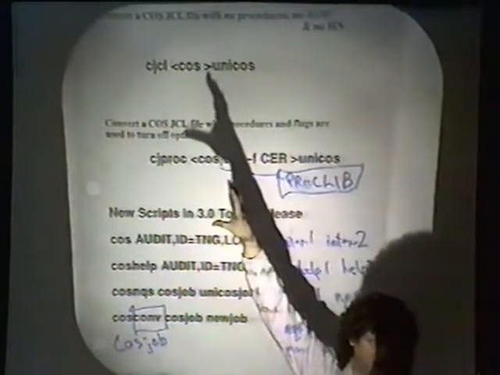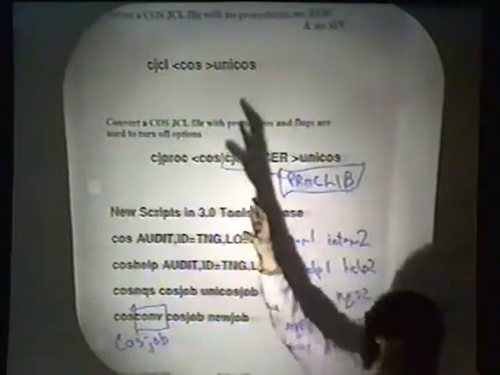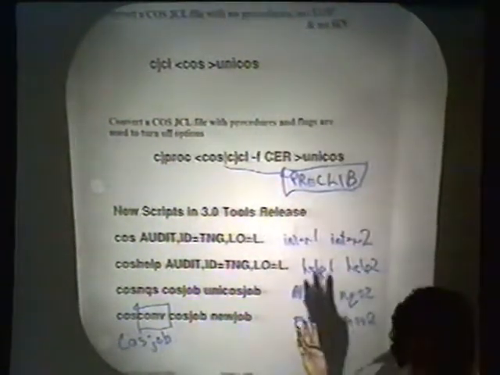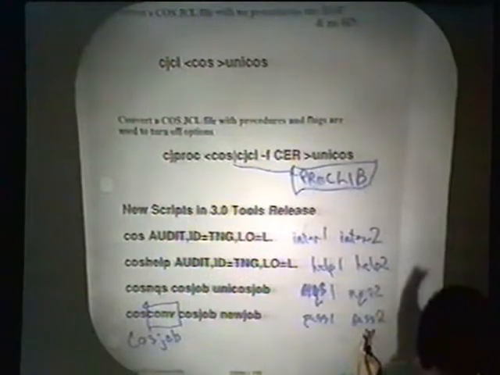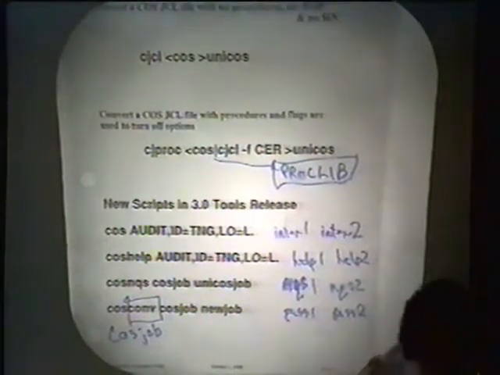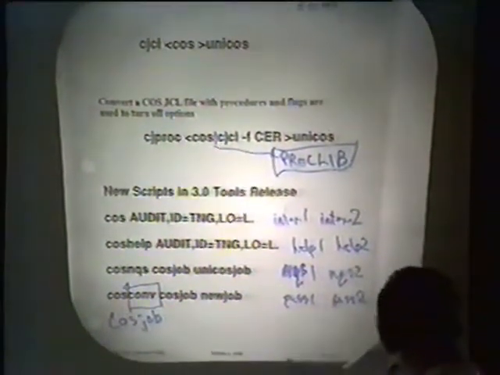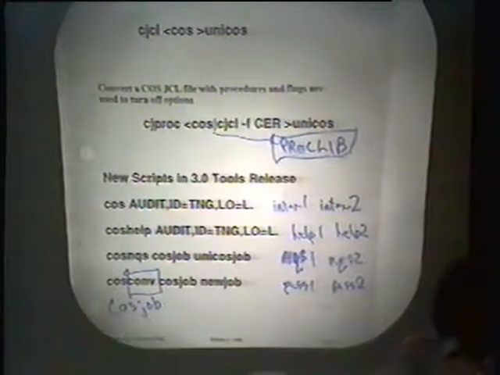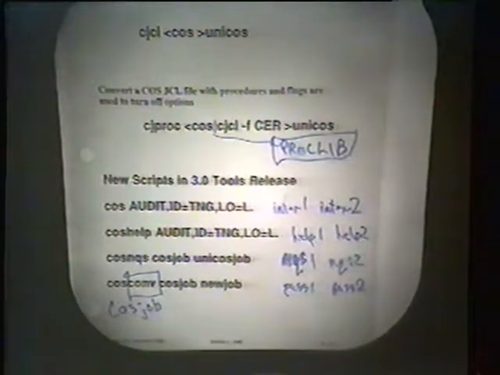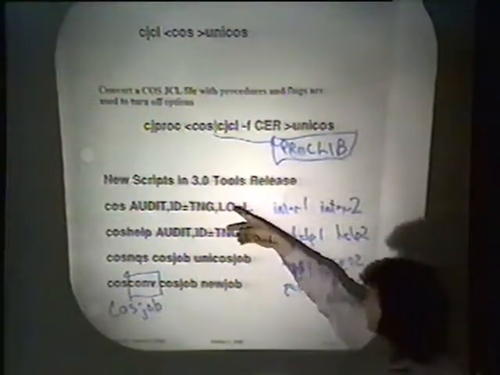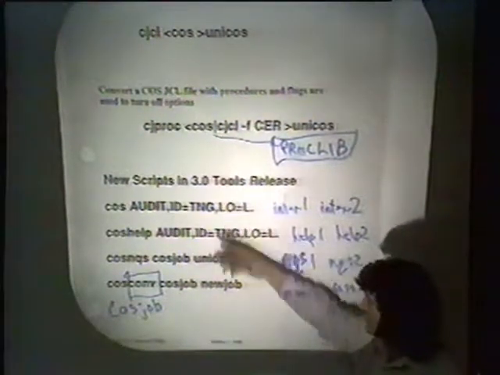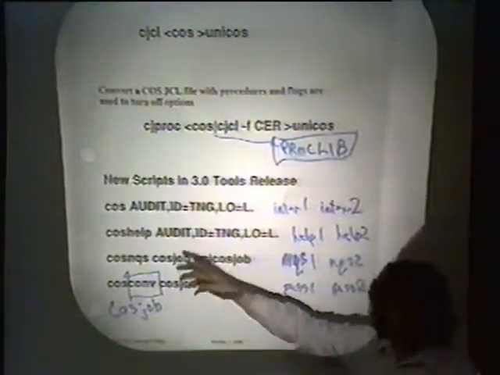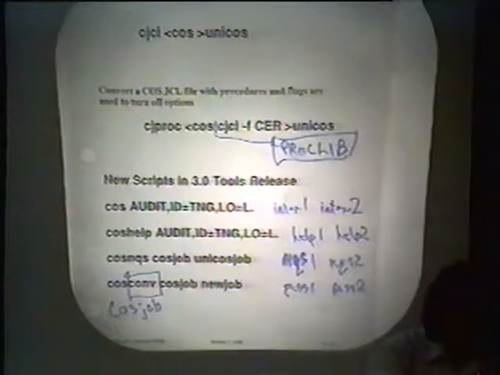So what I've done is I put the two products together because they really have to go hand in hand. You always want CJ proc there because the user is going to know whether he needs it or not. And I put them together into 4 shell scripts. And these 4 shell scripts are all one line. They're just CJ proc piped into CJCL. The difference between the 4 versions is whether they're designed for an interactive use. The first 2 are interactive, and the second 2 are for take a file and convert it and give me an output file.